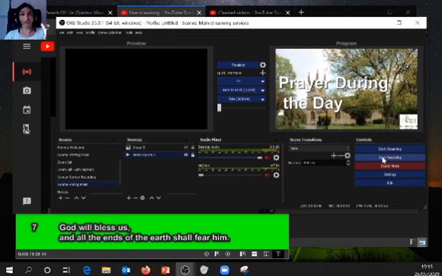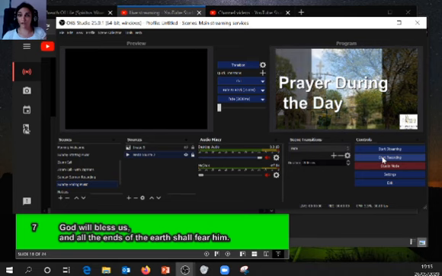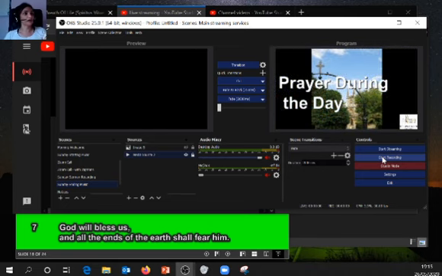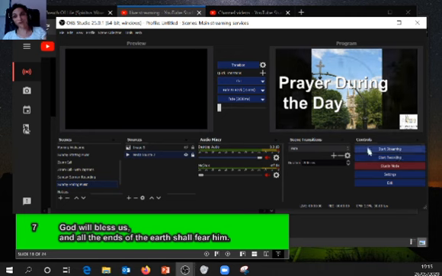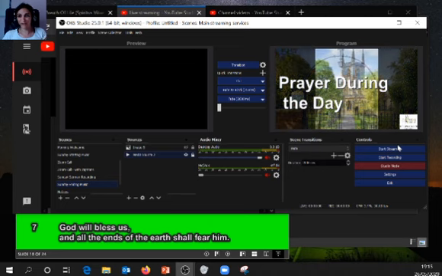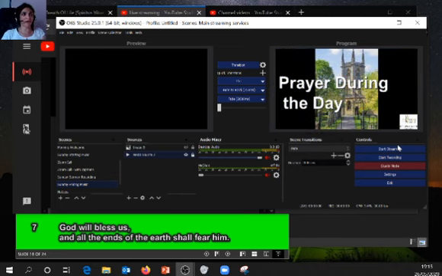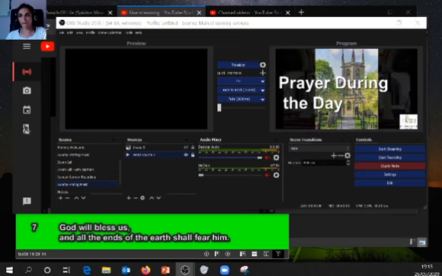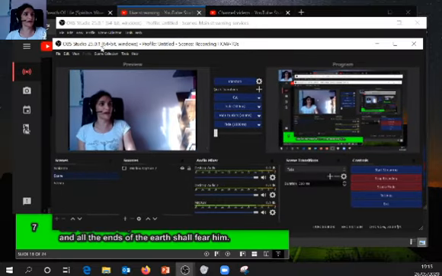You can do exactly the same if you want to pre-record all your content. You can use the start recording. So instead of start streaming, you can start recording. And this is actually what I'm doing at the moment. I'm recording using another instance of OBS Studio. So this is what I'm running right now, and this is what is recording.